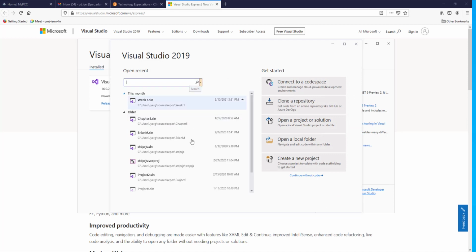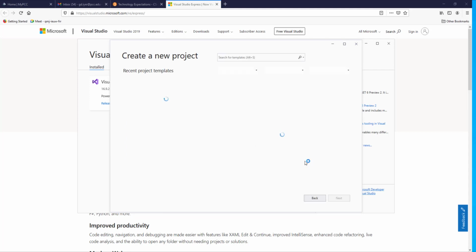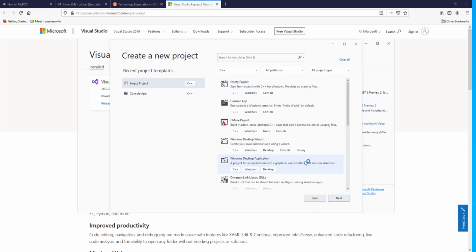So it asks what you want to do. If you want to create a new project, when you start up you won't have any of these things, so you say create a new project. I'm going to click on that, and when it comes up it will automatically put it in a folder under your Documents folder with Visual Studio projects. I'll show you where all that is.